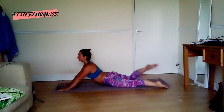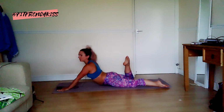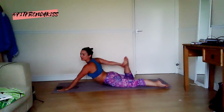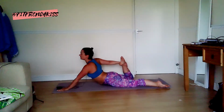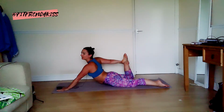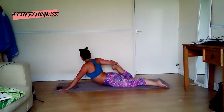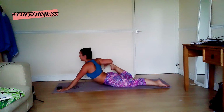Staying strong. Right leg. Shoulders down. Chest forward. Engaging through the core. Last one, and hold. Tend to pull a little bit with your ankle as well, away, and then pull back to get a bit more extension of the leg. Lift here, rotate your elbow down to get that rotation a little bit.